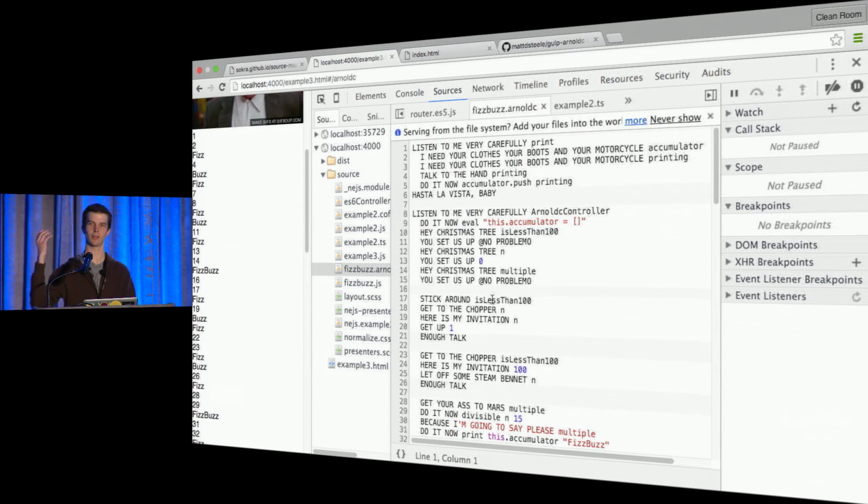One of the interesting things about this particular example is that this is actually an AngularJS controller that's written in Arnold C. So if you were like me and you were upset that Angular 2 is moving towards using TypeScript as its compiled-to-JavaScript language, don't worry. Arnold C still has you covered. You can still write your Angular code using those tools. You do have to do some tricks, like you can't set objects, so you end up having to call the eval function in a few places, but that's just a limitation of JavaScript, less an indictment of Arnold C itself. But it does work, so that's important.